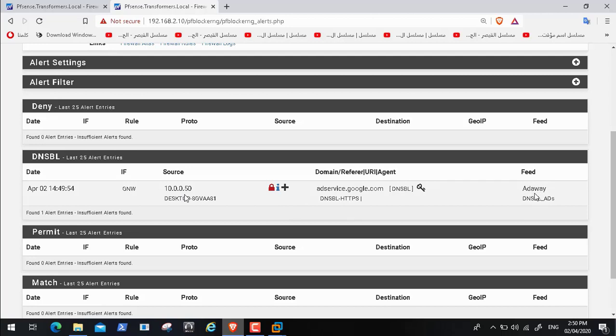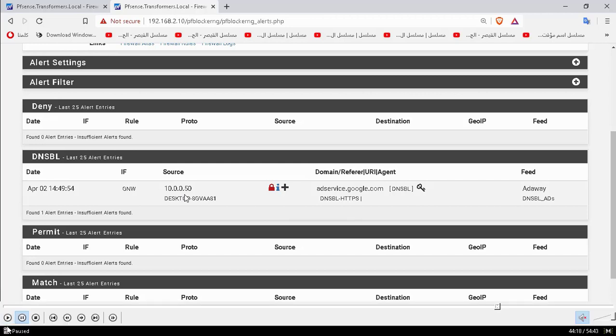This is the blacklist used to identify that the Google advertising service is to be blocked. What I mean is that we have this blacklist installed on PfBlocker, and this list contains the advertising service for Google. If you need to allow it, you just click the plus and allow this website.